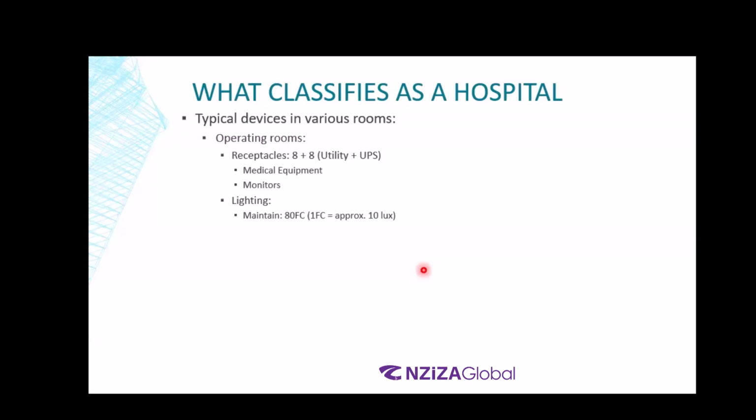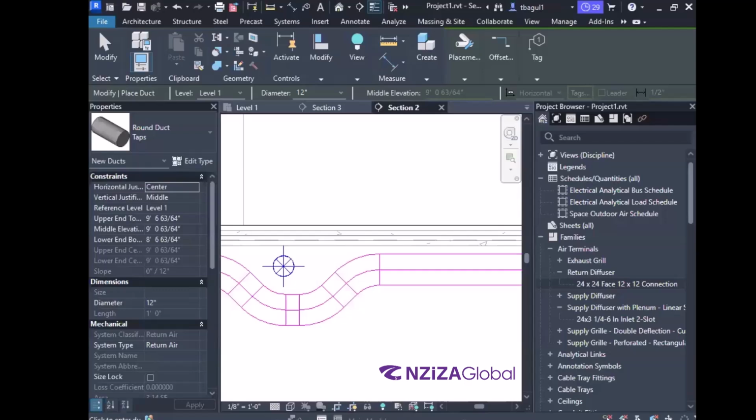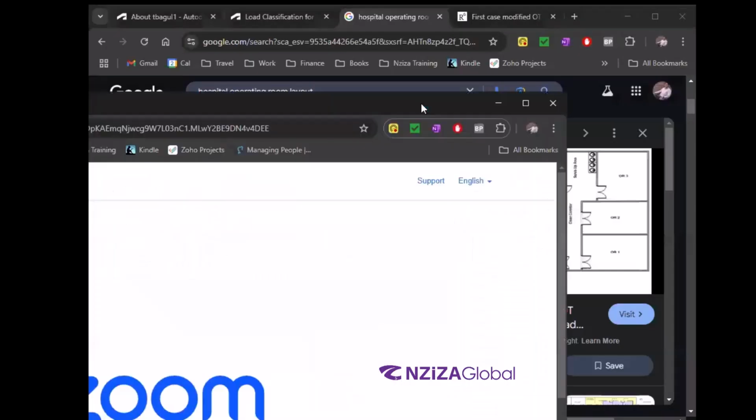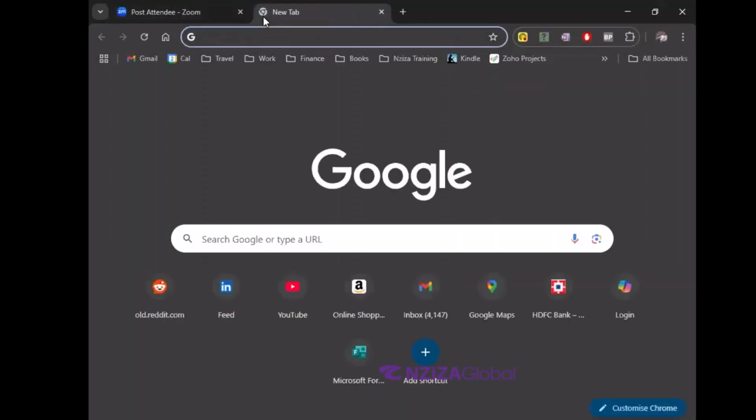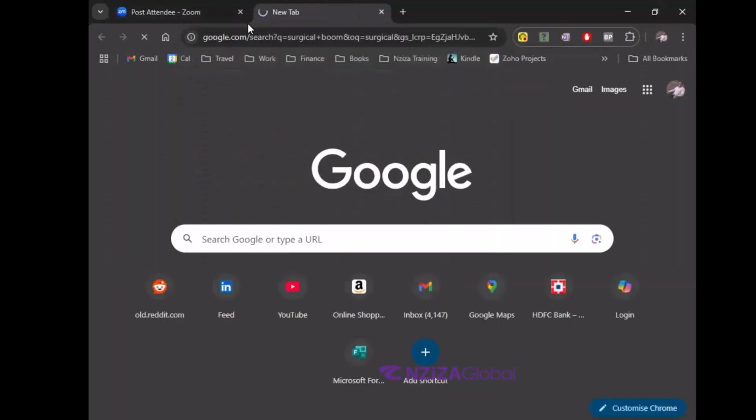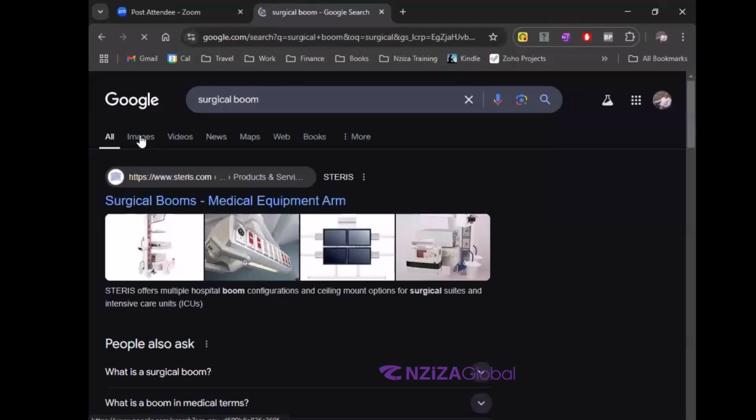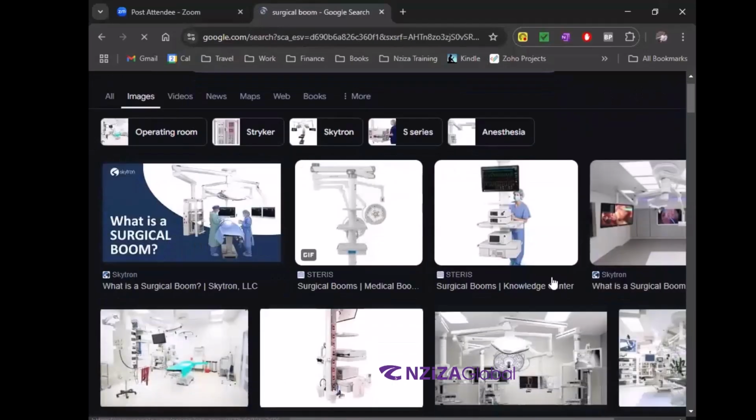Why do we need this? We need to make sure of what the doctors are seeing. First of all, doctors also have something called a surgical boom at their disposal. Let me show you the picture. So you might see something like this when it comes to a hospital.